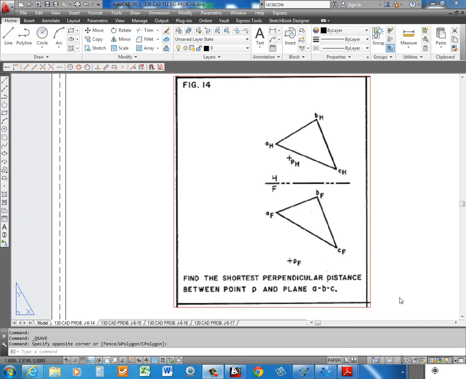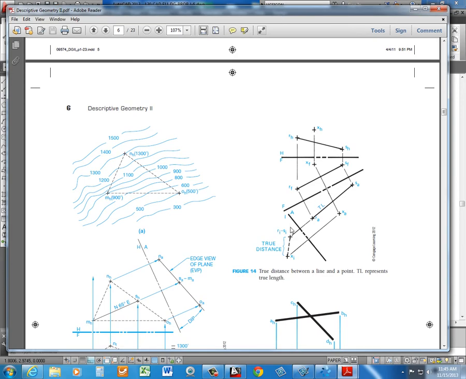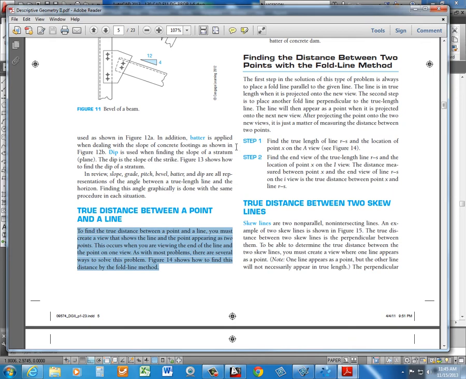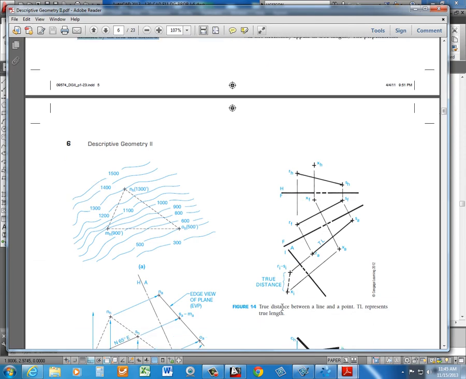This is a demonstration for the problem J-6, and I'll begin with looking at figure 14. The process that we're using here is not described exactly in the descriptive geometry chapters. There are a couple of related demonstrations, or examples, and I'll direct your attention to figure 14. The instructions for that are on the previous page, so you'll be using true distance between a line and a point. Just to review this process, and then I'll relate it to what we're doing on the drawing problem itself.